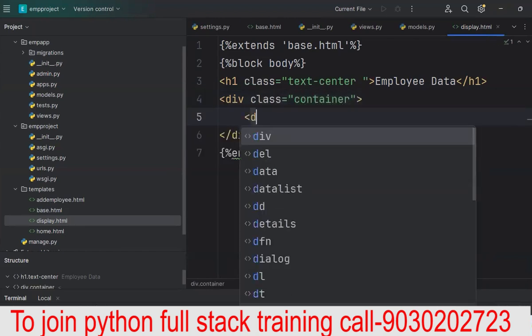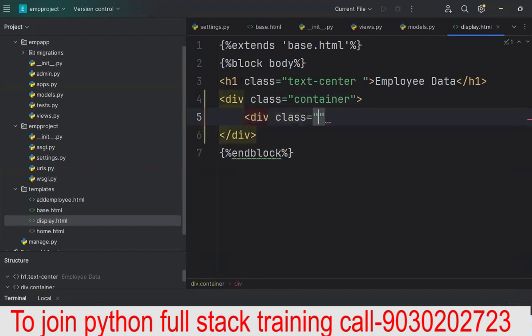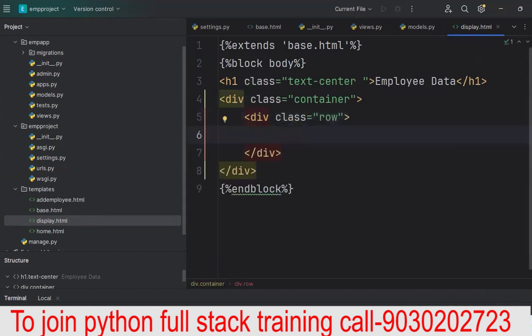Next, we want to take a row. So let us take the row. If you want to take the full width or half width, that you decide. We want a full width, so I will take MD12.